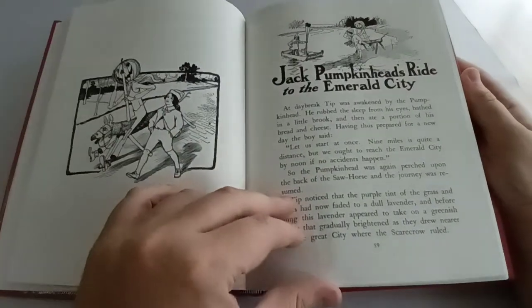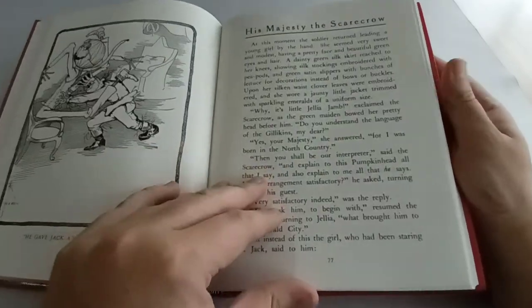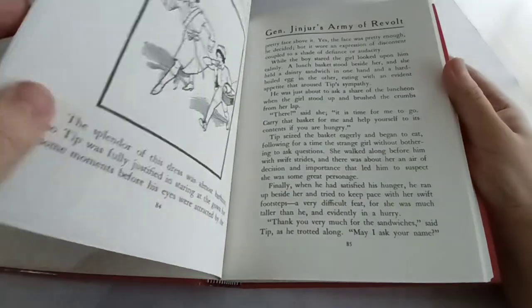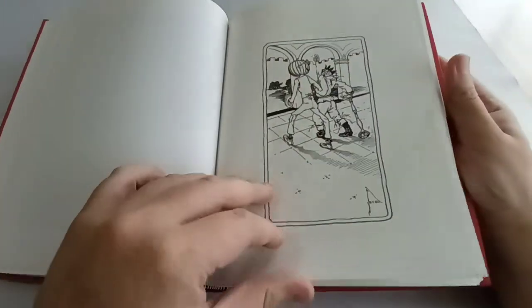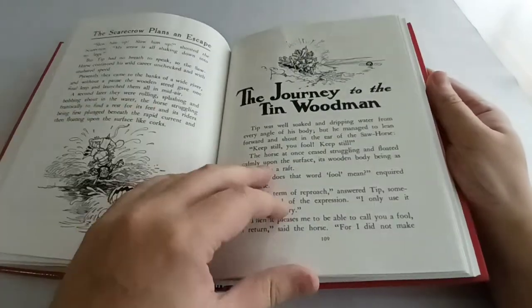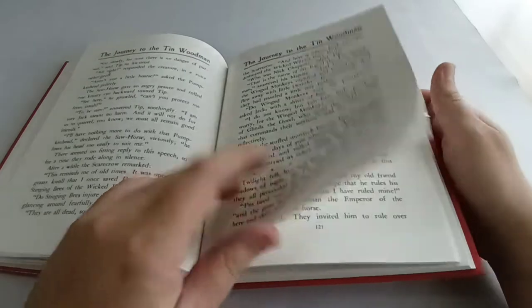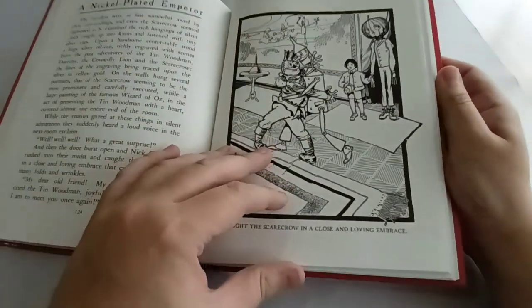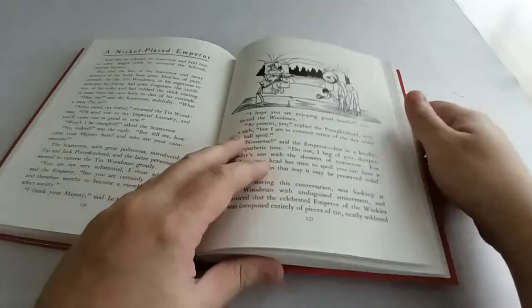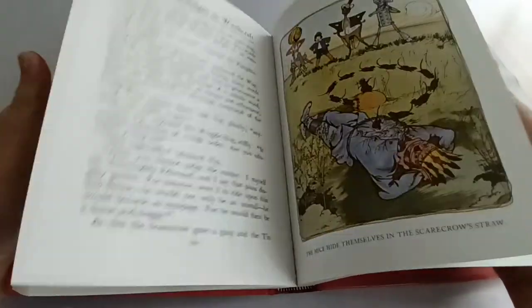There are lots of other new characters from Oz introduced here who become staples of the series, alongside old favorites like the Scarecrow and the Tin Woodman. New characters include the Wooden Sawhorse — another inanimate object brought to life with the Powder of Life — and the Wogglebug, Mr. H.M. Wogglebug T.E., which stands for Highly Magnified Wogglebug Thoroughly Educated, definitely one of the more pompous characters you'll ever meet in Oz or anywhere else, and definitely an Oz favorite. And by the end, you are introduced to Princess Ozma, the true ruler of Oz.